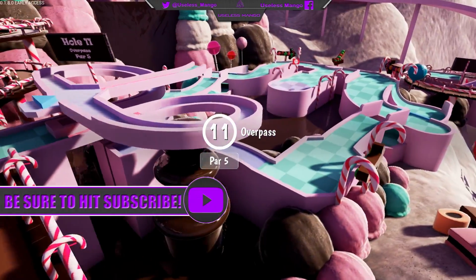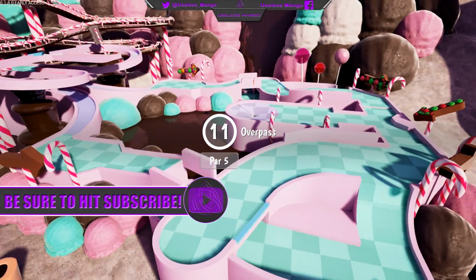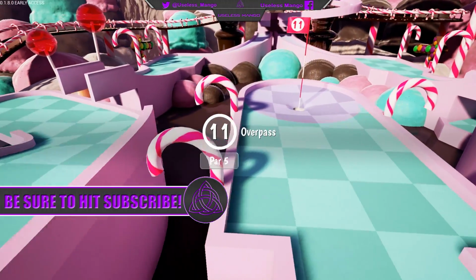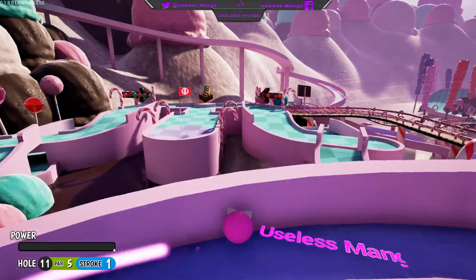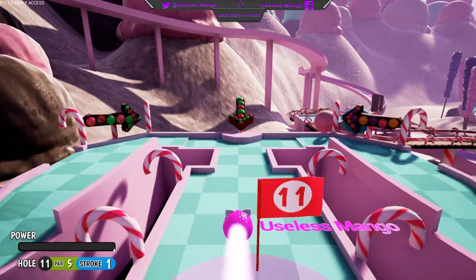The next hole that you can score a hole-in-one on is hole 11, Overpass, and this is another easy level to complete. All you need to do is aim left or right with full power and wait for the blue object to move forwards. As soon as it reaches its outmost position you want to shoot, and if timed correctly you'll score the hole-in-one.